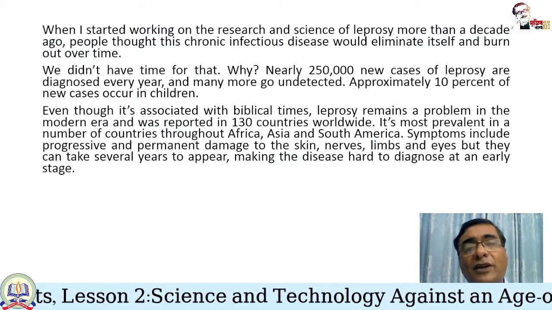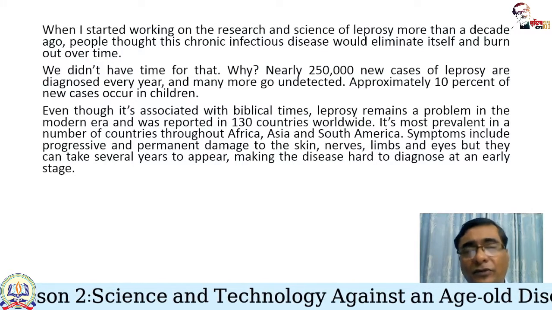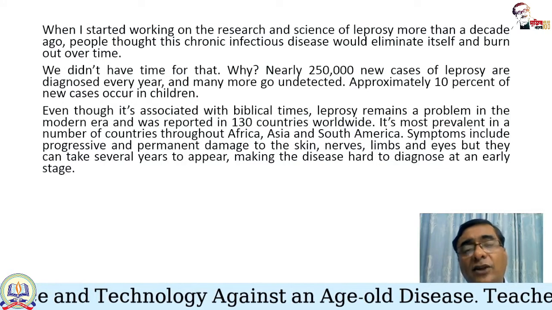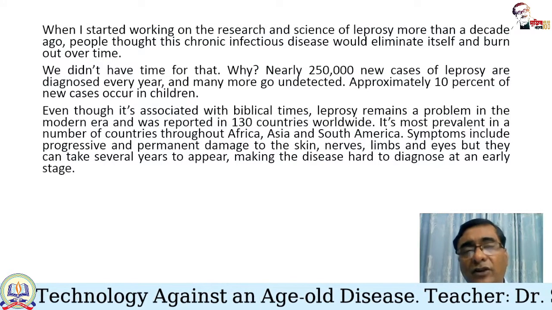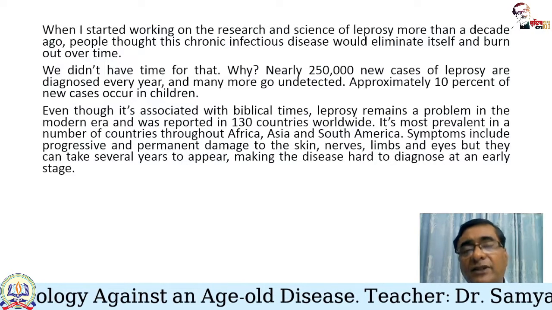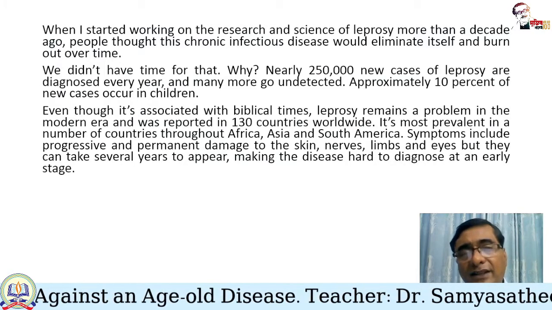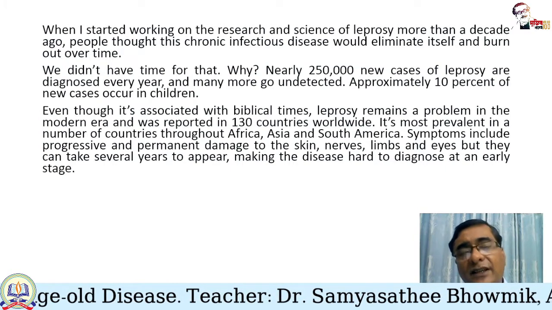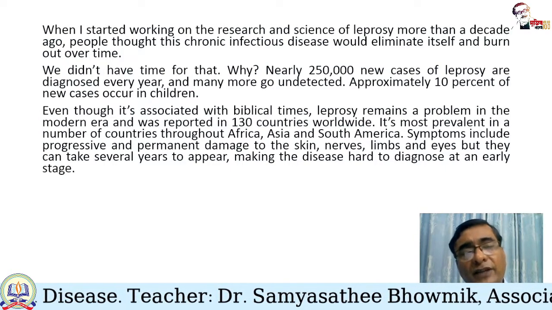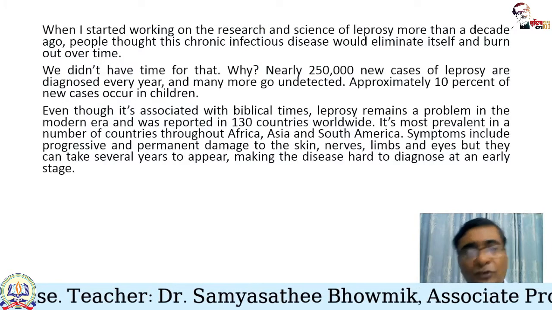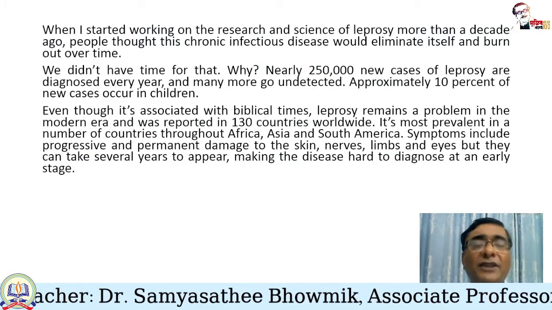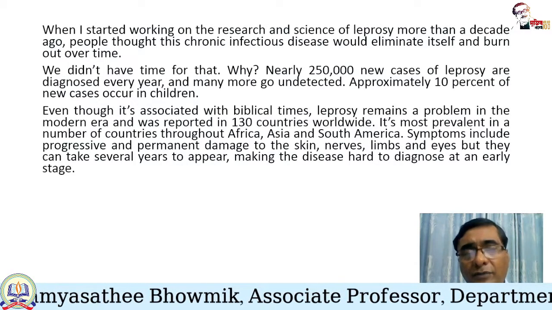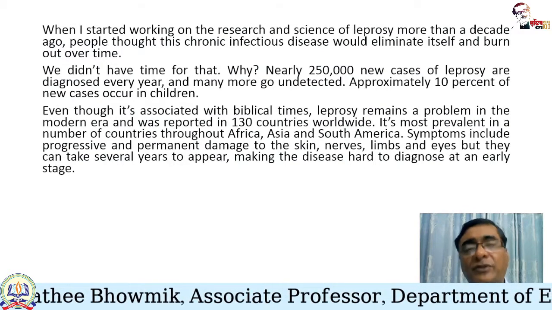Started working on the research: started working, non-finite verb over here. Working on the research, working is non-finite. On the research, there is no verb at all. The research, there is no verb at all, it's a noun phrase. What is a noun phrase? A phrase that works like a noun is a noun phrase. What is an adjective phrase? A phrase that does the function of an adjective is an adjective phrase. What is a verb phrase? A phrase that does the work of a verb. So this is how you have to identify the phrases and the names of the phrases.